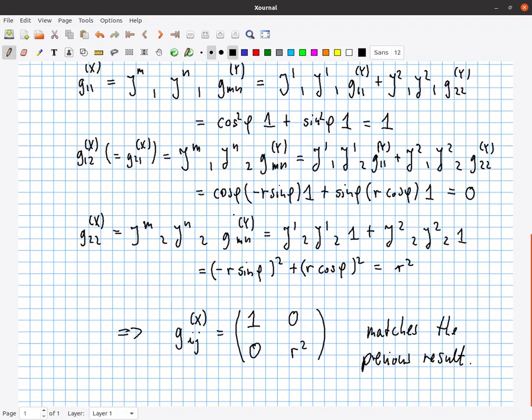So I thought to show you this example just to make clear that this is a tensor, that these rules of transformations of tensors can be used explicitly, like in this example, or via the differentials more implicitly, because we change the coordinate differentials instead of the tensor directly. But of course you end up with the same result. So this video is a little addition to lecture 6, example 1.